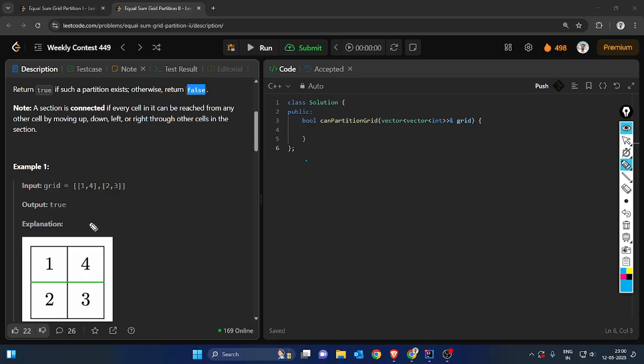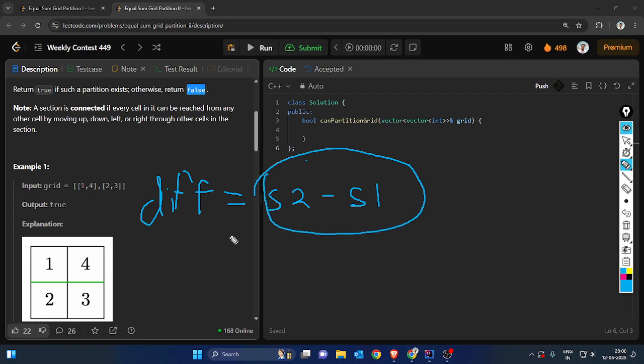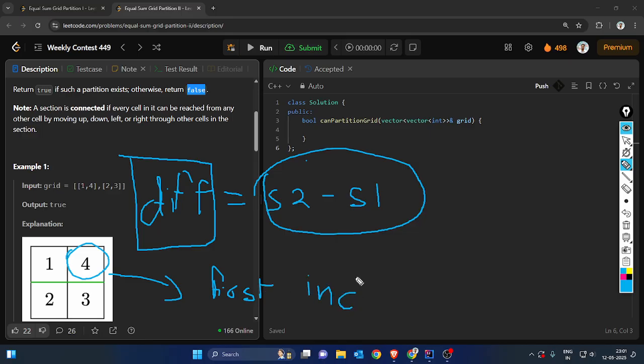But we need to know if that difference value, S2 minus S1, or S1 minus S2, whatever it is, the absolute difference value, is present in the one section which has a larger sum, in this case the S2 section, right? How can I determine that in any other way? Well, I can maintain something like, for every value in the grid, a first and the last occurrence, right? First index and the last index. And then this first index and last index will be in four ways, right?